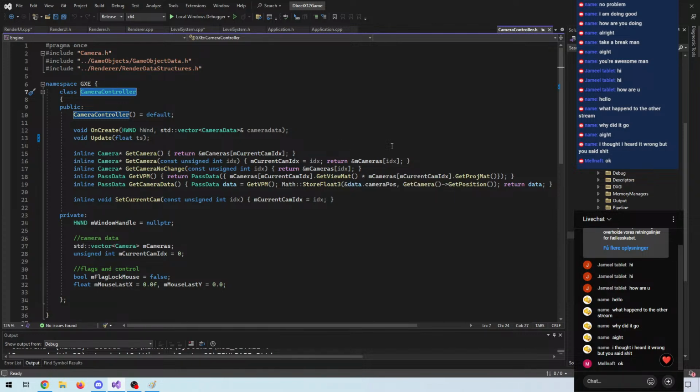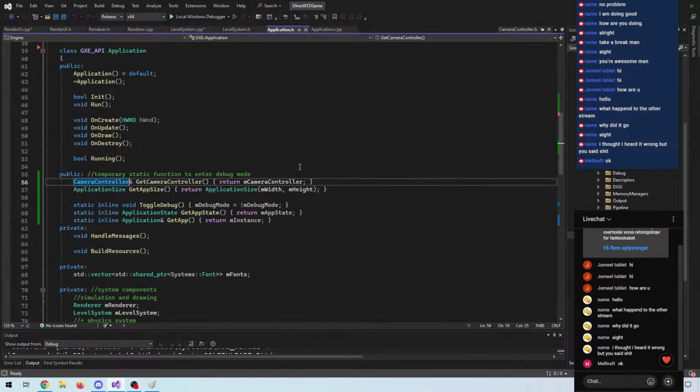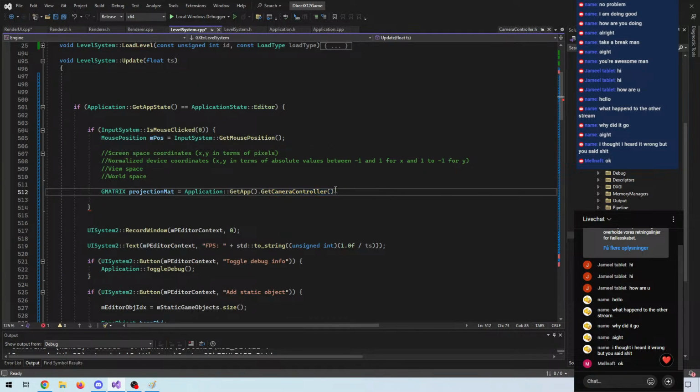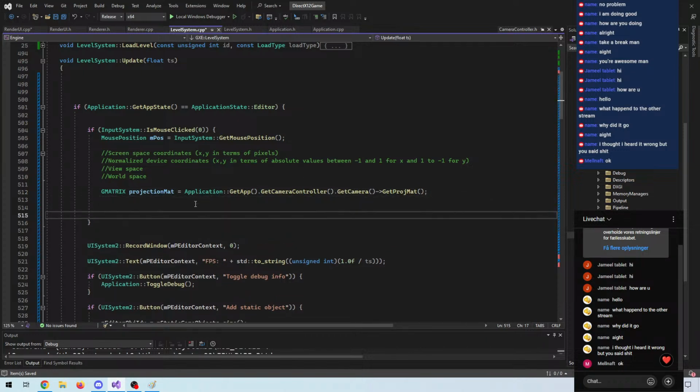We have view mat, projection mat. Okay, so let's just get the camera. Get the camera, get view mat, or rather projection matrix. And then we will calculate a vector in view space using this matrix.